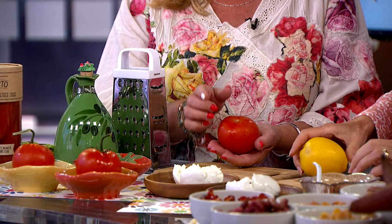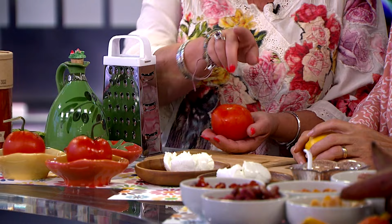What is this? Frozen tomatoes. So we're going to make a dish, and we're going to put different flavors on buffalo mozzarella. Now, you can use bocconcini, you can use burrata, whatever you have. So we're going to have one with the chili crisp. Oh, is this like an appetizer? Absolutely. It could be an appetizer. Serve it on a bed of arugula or spinach, and it would be spectacular as a main course, too.